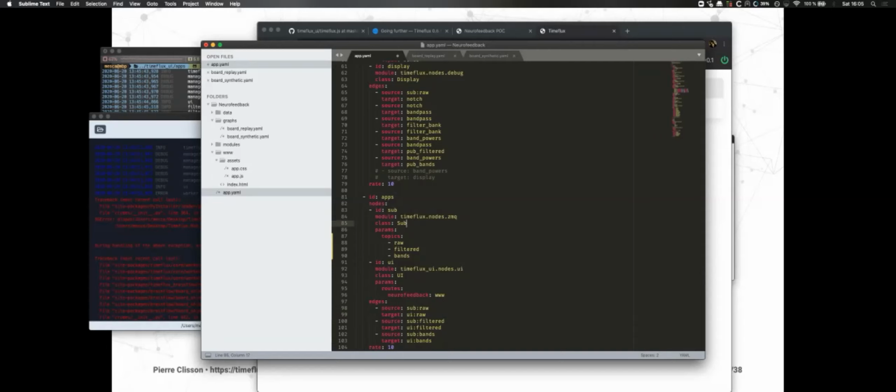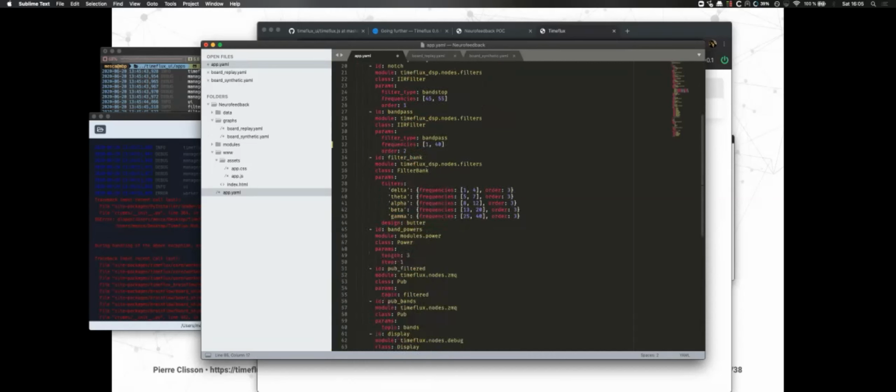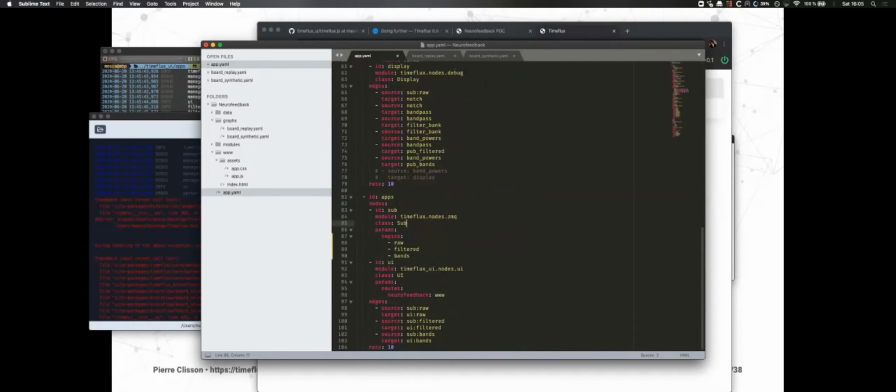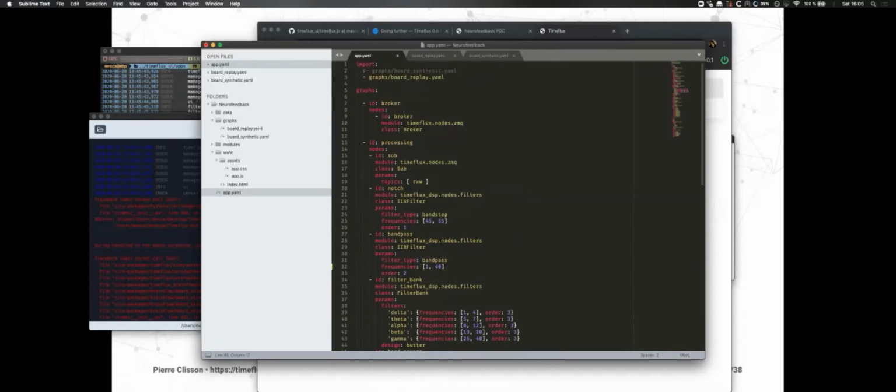Okay, so this is basically how we can describe the processing pipelines. And you may have noticed that we use different nodes. So here, these are nodes that are defined natively in Timeflux.